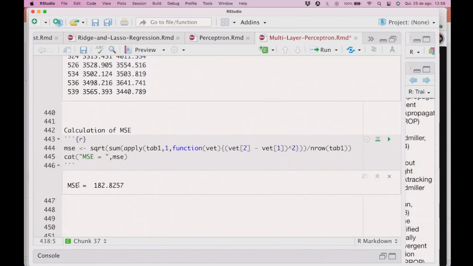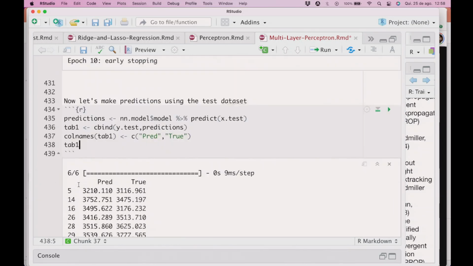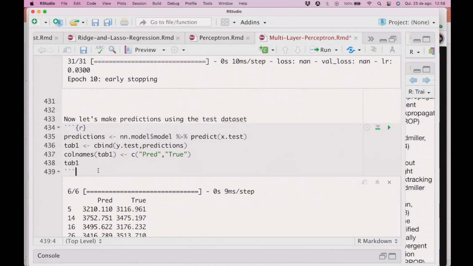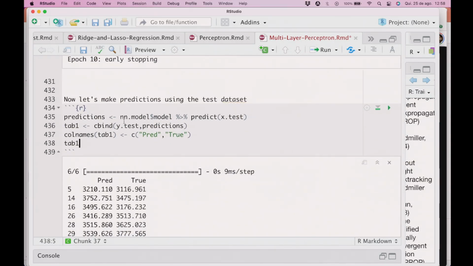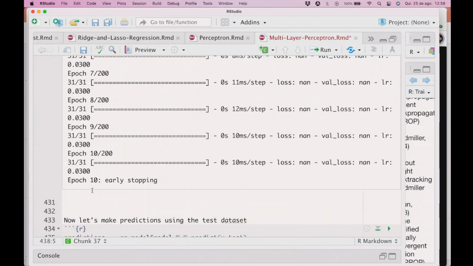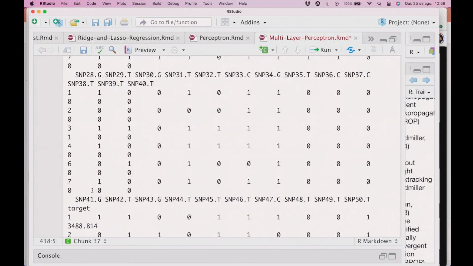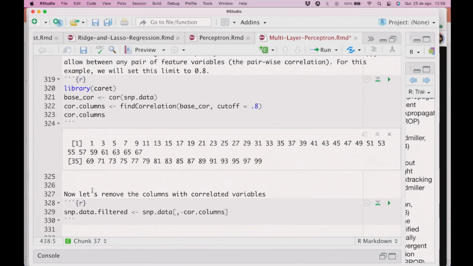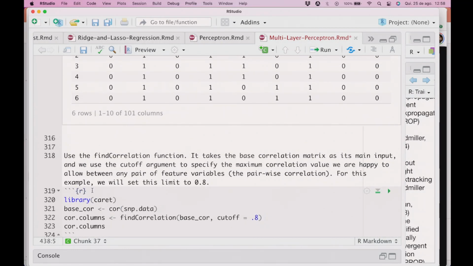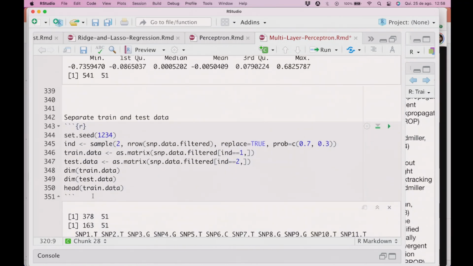Oh, but these predictions, this is for the SNP data, sorry. I jumped a step here.